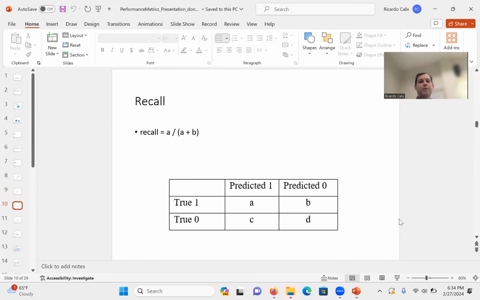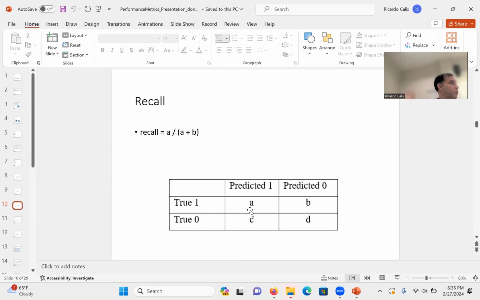In another scenario, you've got recall. And as I said, in the second example, we're going to think about the terrorism detection problem, which is a highly imbalanced data set because out of 300 million or so travelers in US airports, only like 20 were terrorists, or something like that. So now we have recall. For recall, it's A and B that we care about. That's the denominator. And what is A and B? The true. So out of all the things that we want to find, how many were we correct?